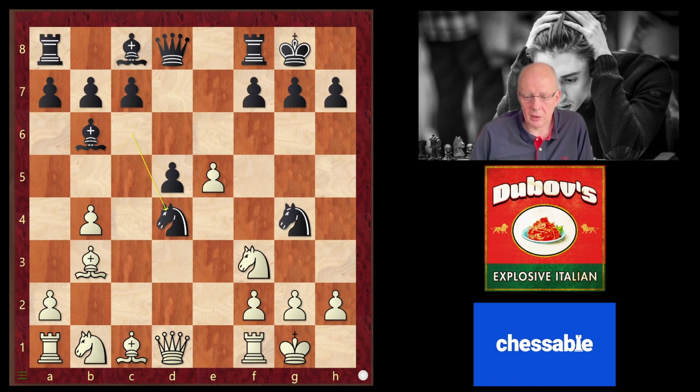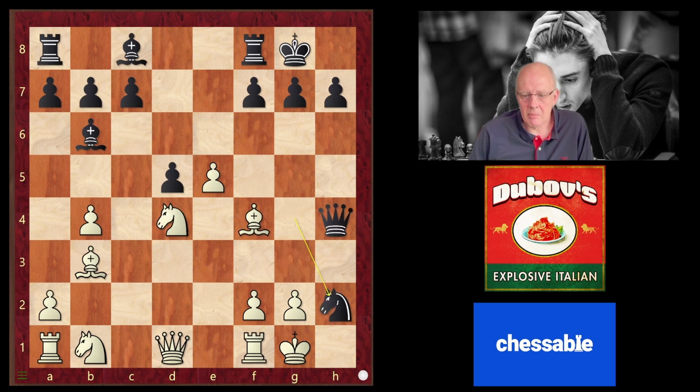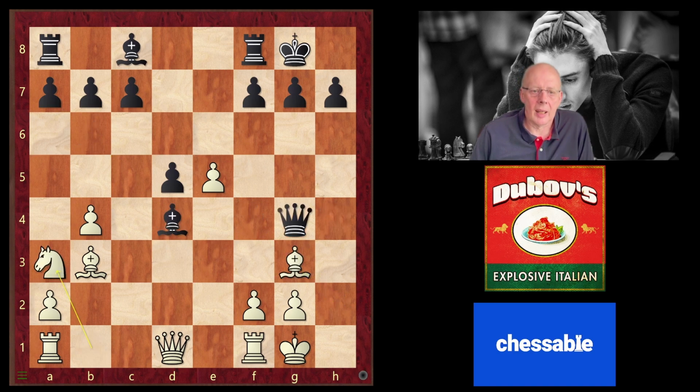So we have to go to b3, knight takes d4, and then remember where we want to end up. Our tabia with the knight on a3, and after bishop takes a1 with more than sufficient compensation in the activity and the two bishops. And I've shown in the course how to build your attack.